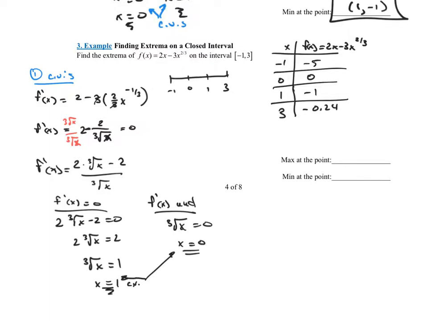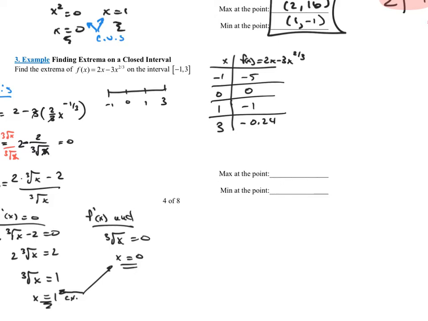So what's that mean? Well, what that means to me is we can now find our maximum and our minimum. Think about these 4 y values right here. What is the lowest of those 4 y values? Well, the lowest is -5. So this right here must be my minimum. My minimum must occur at the point -1, -5.